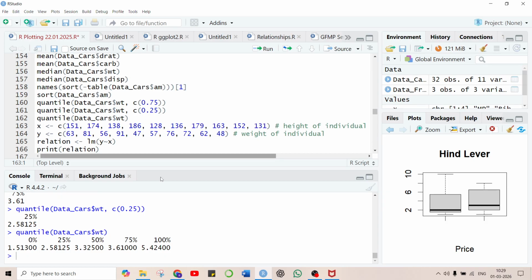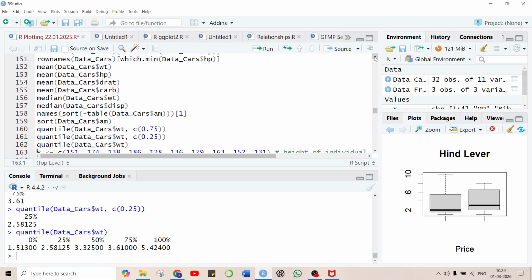What are the quantiles? So for weight, 0% is 1.513, 25% is 2.58, 50 percentile point is 3.32. Like that, the values are distributed. So like that, you will do the analysis of your data frames.